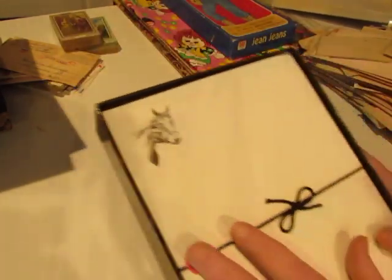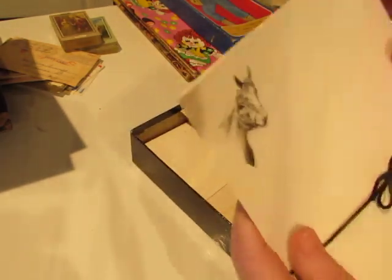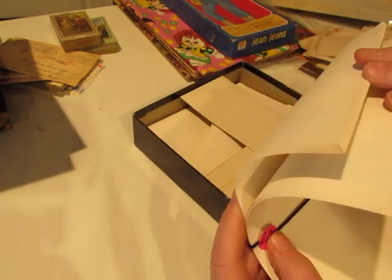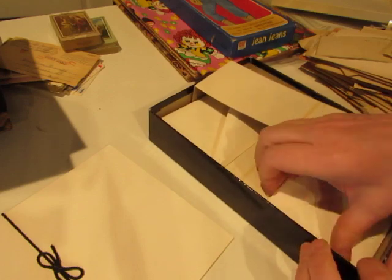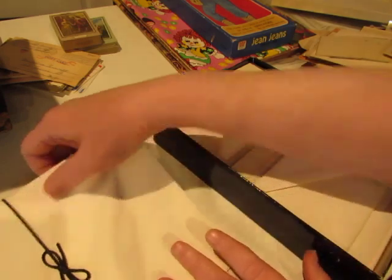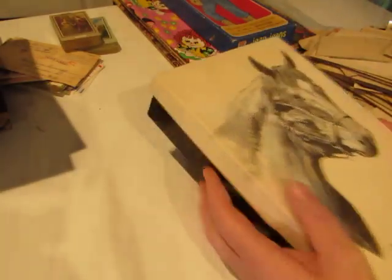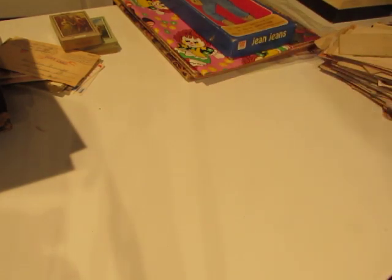It's got this pattern on it — just a little design of horses in the corner, and all the pages have that. There are some envelopes, just plain envelopes to go with them. I'll be putting those in my shop. When I get to it — I've been doing better this year, getting things in faster.